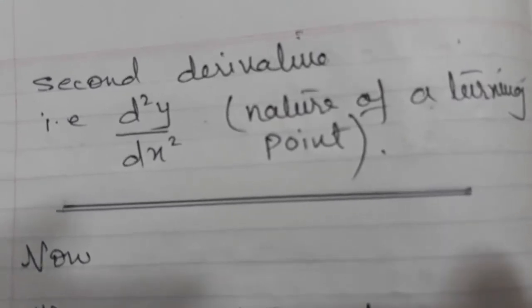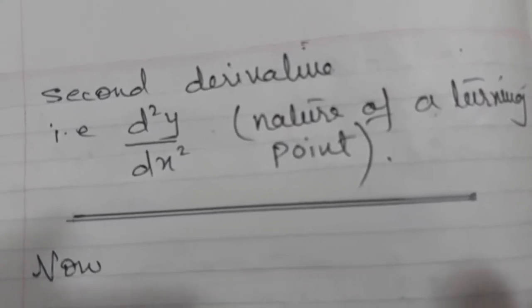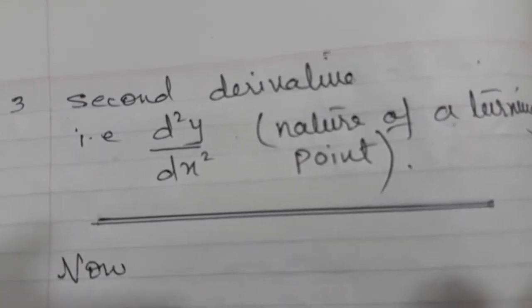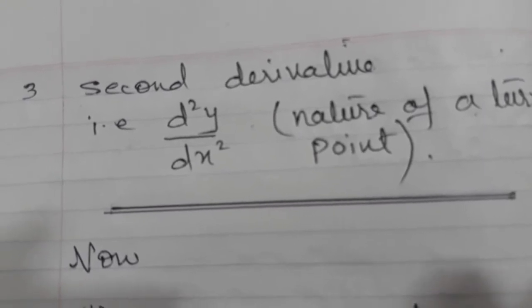By nature, we mean maximum or minimum, because at the turning point, the rate of change is 0. So either it is a maximum point over there or a minimum. So we use the second derivative. Now we have seen which concepts may apply in chapter 18. So let's see chapter 18 in detail now.